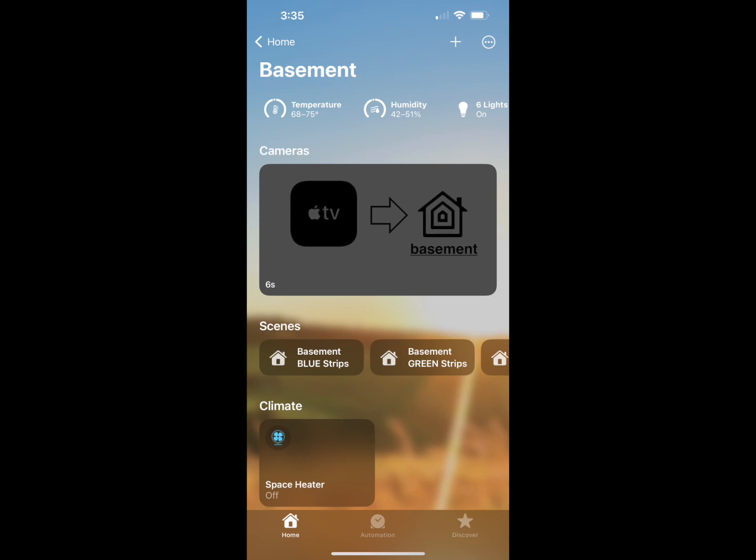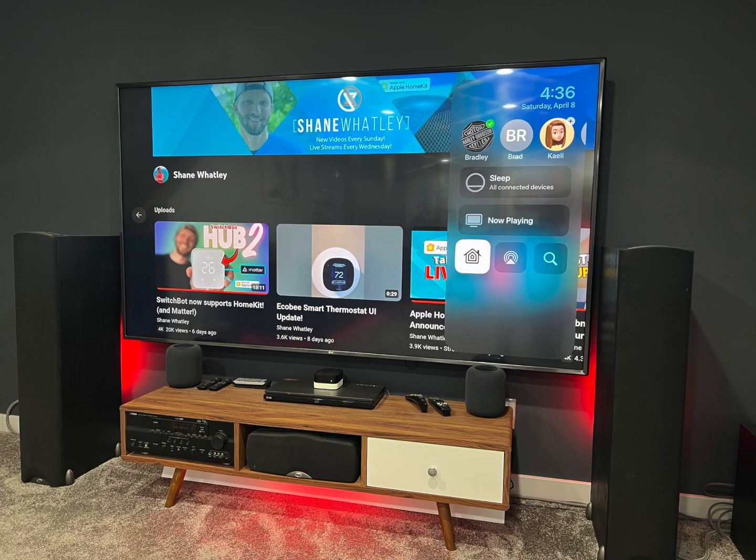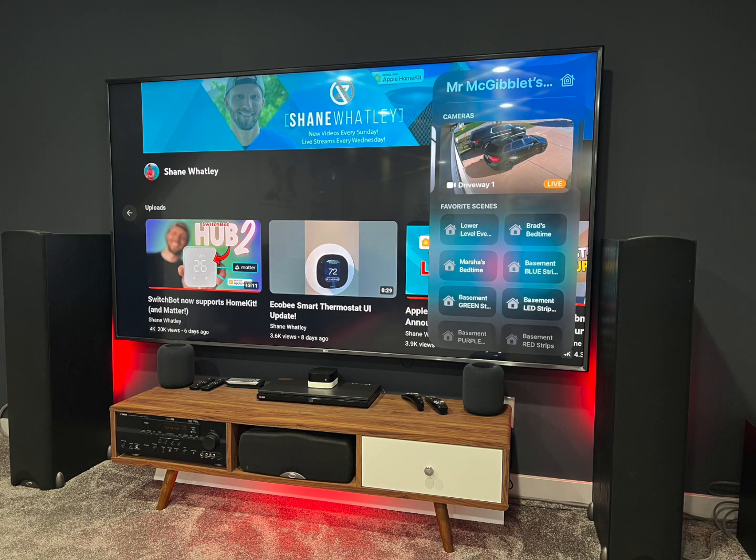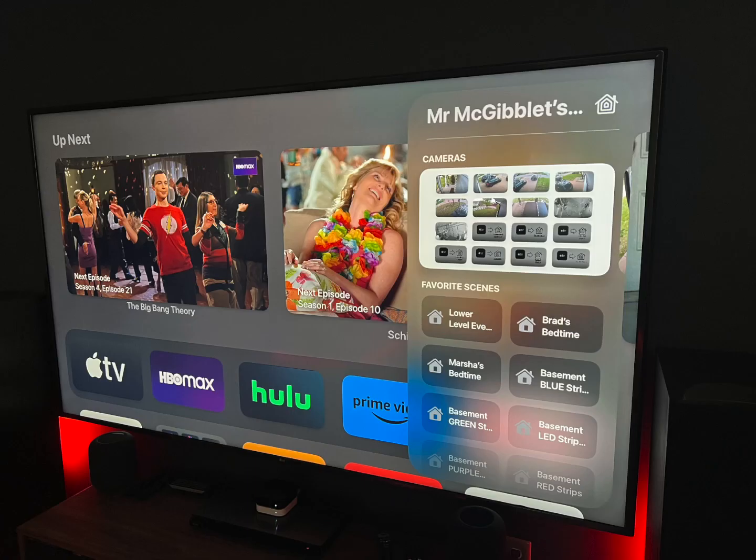Once you save and restart everything on HomeBridge, you are then going to see your new camera show up on your iOS devices. The still image will refresh every 10 seconds. If you open it up, you will get a video feed, but that's not what we're here for. Once your camera is set up, you can make your way to your Apple TV, open the Control Center sidebar, and you'll see any new cameras up in the camera section. You can open up the multi-camera view and you'll see all of your cameras there also.